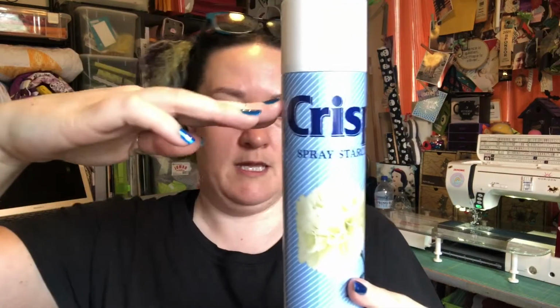I also did want to pop in, I did pop into the sewing group on Facebook, that my favorite brand of starch, spray starch, that's an aerosol, not because I like the other one too, is back at the supermarket. I found this the other day. They've changed the can, so it's nice and elongated now. Normally the can was like the squat can. I think this was $5.50 from memory, thereabouts. If you do decide to use this one, be advised that it will leave debris on your fabrics, and that's just, it'll wash out, so that won't be a problem.